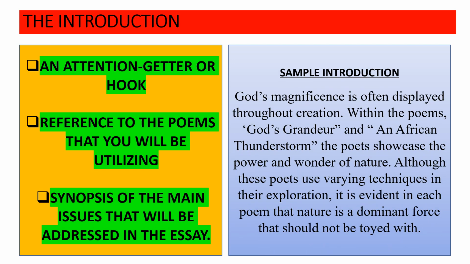Introductory paragraph. The sample introductory paragraph reads: God's magnificence is often displayed throughout creation. Within the poems God's Grandeur and An African Thunderstorm, the poets showcase the power and wonder of nature. Although these poems use varying techniques in their exploration, it is evident in each poem that nature is a dominant force that should not be toyed with.